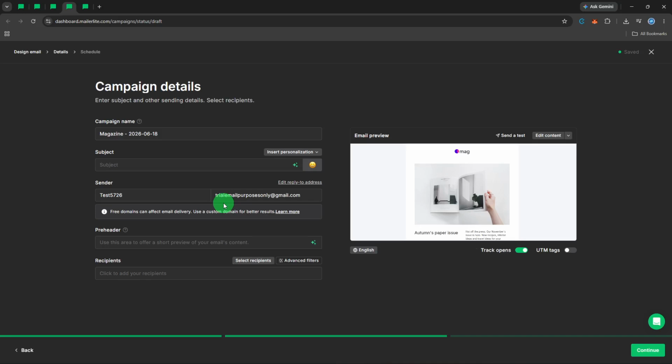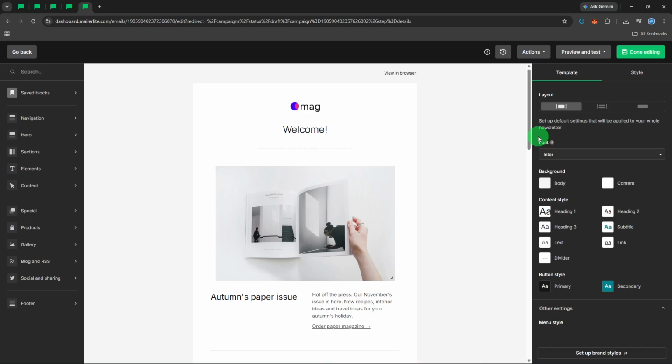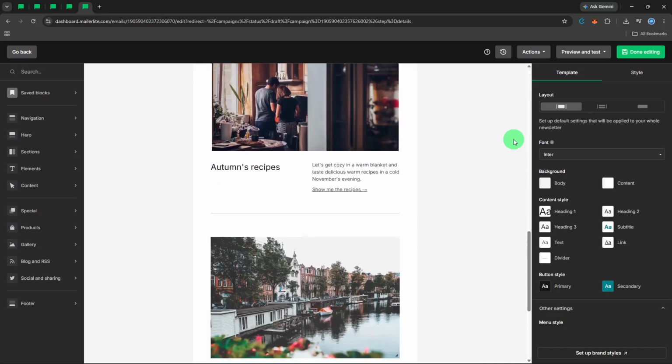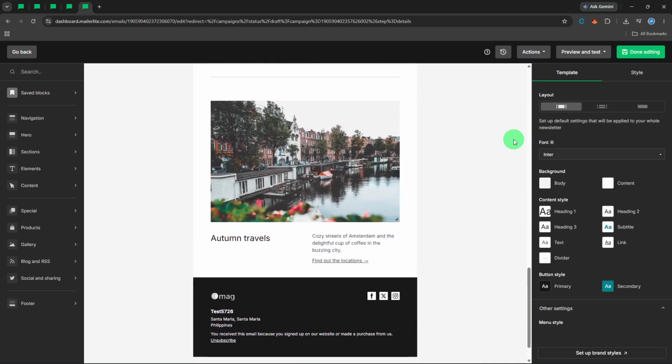Next, we need to get into the email editor itself. Look for the Edit Content button. It's usually prominent near the top of the campaign overview page. Click it and give the drag and drop editor a moment to fully load. This is where the magic happens. You'll see your current email layout, which might include text blocks, images, buttons, or dividers. Don't worry if it looks a bit basic right now. We're going to transform it step by step. Take a quick scroll from top to bottom and identify the sections you want to customize. This could be the header, the main content area, or the footer.